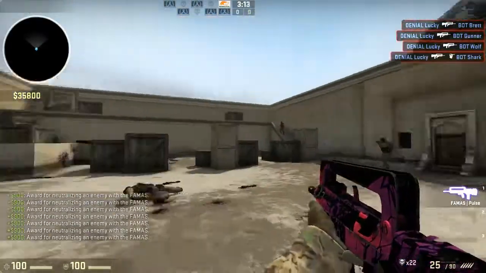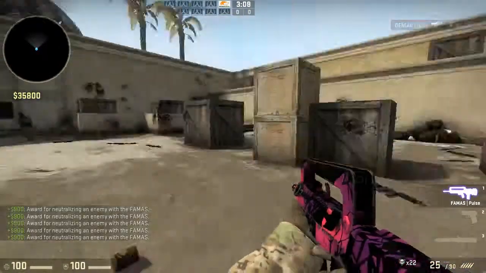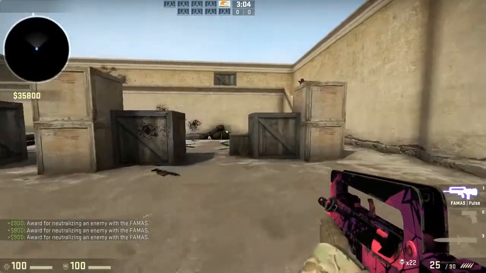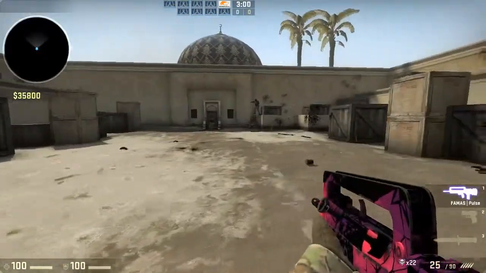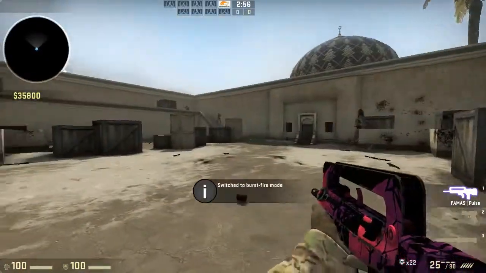I went kind of a little hectic there, but I just didn't really want to let go of mouse one. As you saw, I killed like five people. I would have run out of bullets eventually, but like I said, you have to really control your spray. You have to DM a lot and pretty much figure out what you like doing.